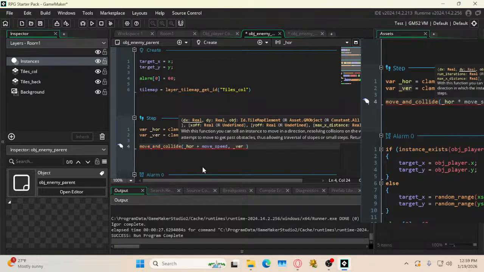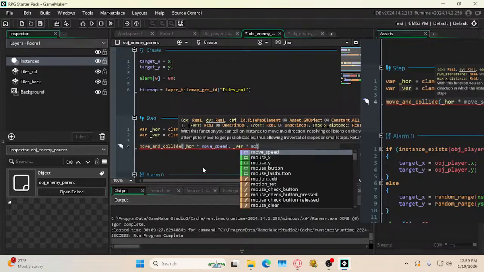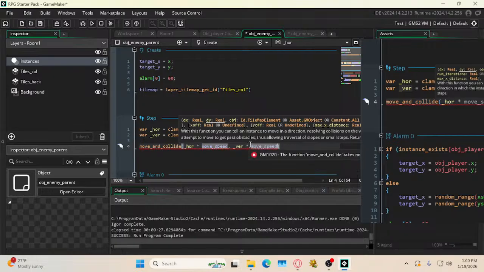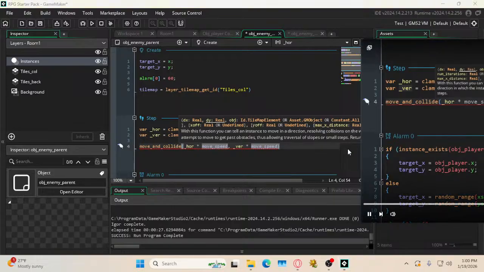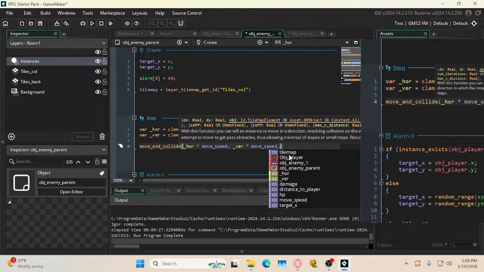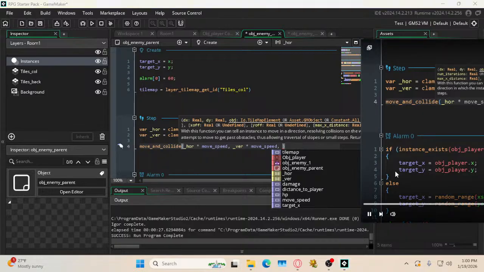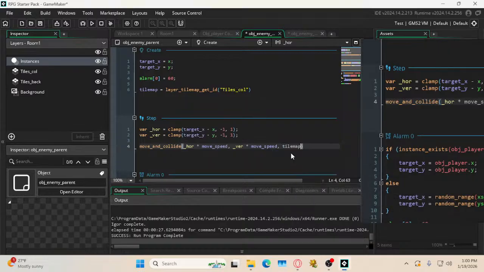That's not a plus, that's a multiplier. Honestly, I kind of wonder what would happen if I did put in a plus. Multiplied with the move speed. It should also stop, alright, boom, and then when it collides with the tile map.